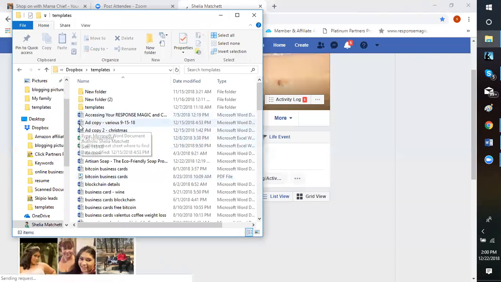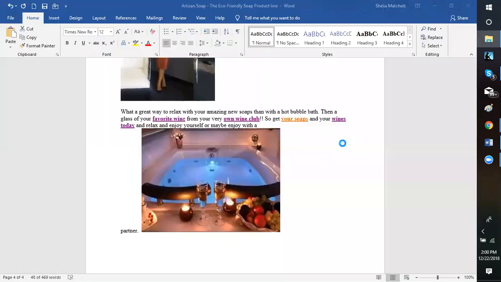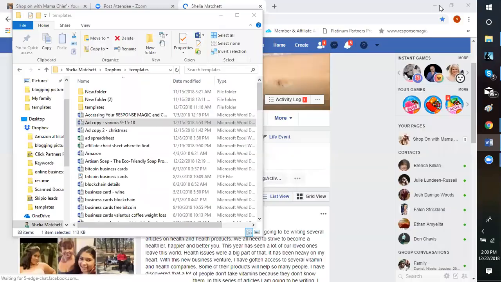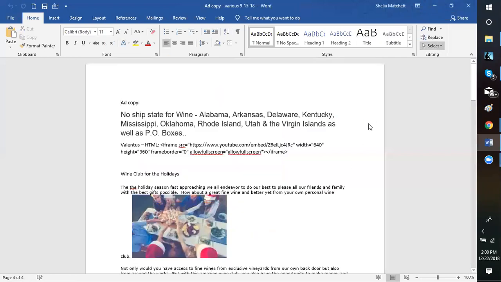And here it says ad copy. I always put it in ad copy, and it's a running ad copy. So that means, you know, I try to get it organized, but sometimes I just come up with something that I want to do right then. And so I usually just put it at the bottom of the current ad or the current template that I'm on. So this is my ad copy. It's the one I use all the time.